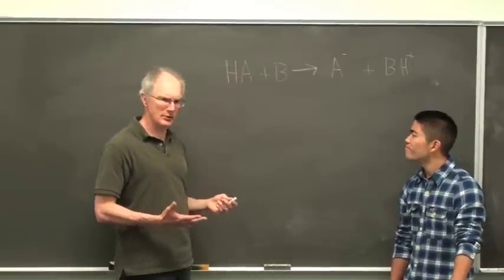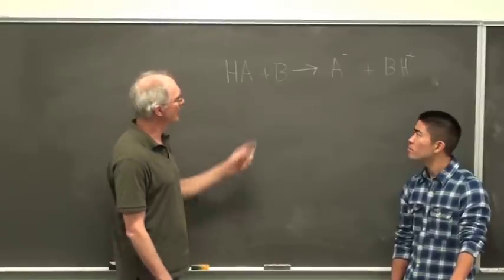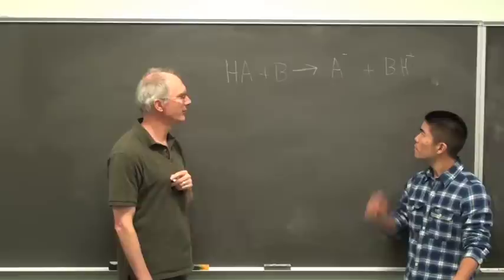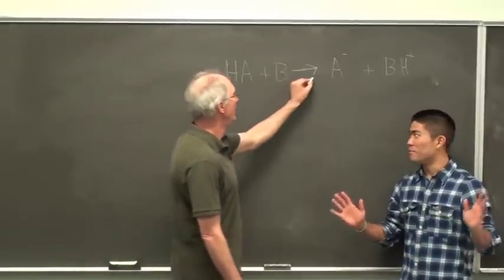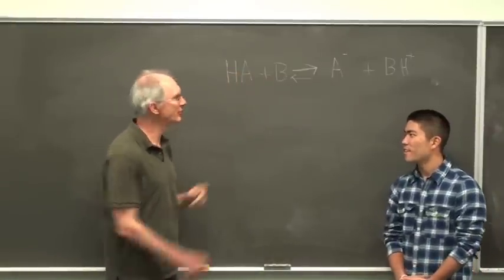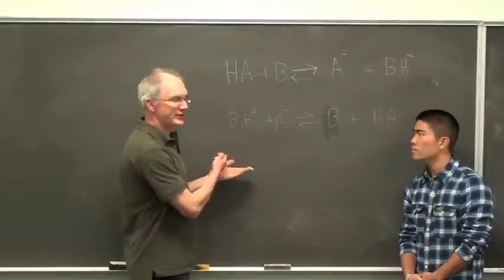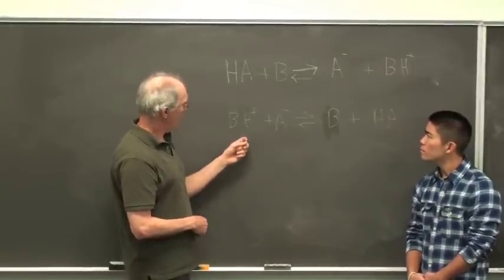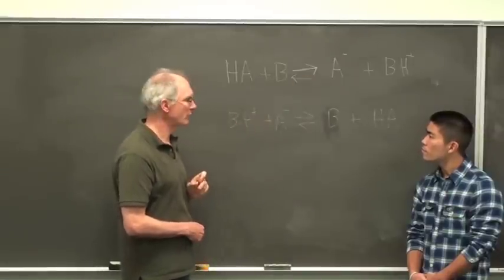Well, that's nothing new. But what is maybe new is that in the first semester when you learn about acids and bases, most of the time we just drew a single arrow. But now we know all about equilibrium. And so we're going to talk about acid-base reactions as equilibrium reactions. So I could have written this backwards, right? I could have written this BH plus A minus goes to HA plus B. Okay, so this is just the same reaction written backwards. Well, if it transferred a proton going forwards, it also transfers a proton going backwards.